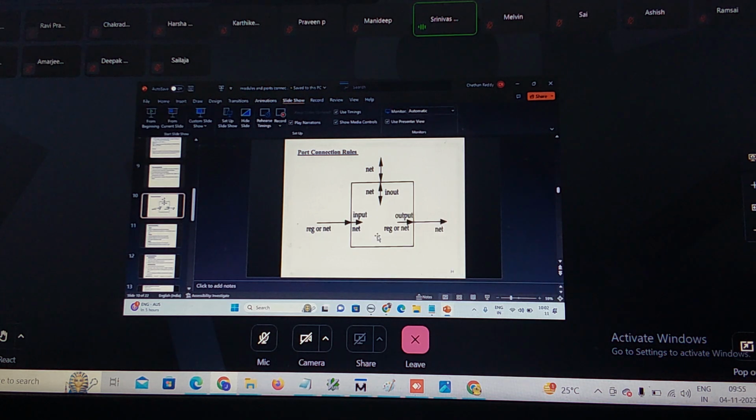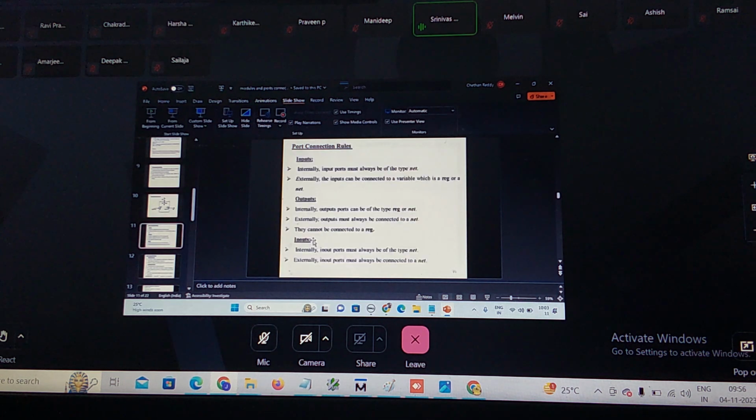When you are designing, you should know that your ports are connecting to the external environment and how you should connect them. Input ports, output ports and inout ports: these are the port connection rules.